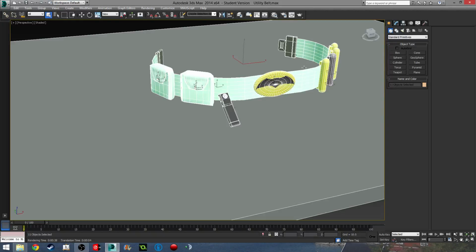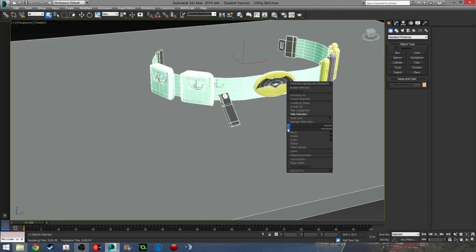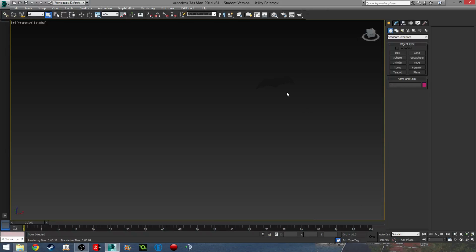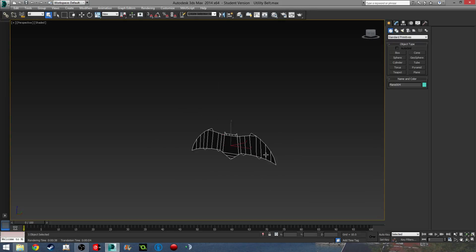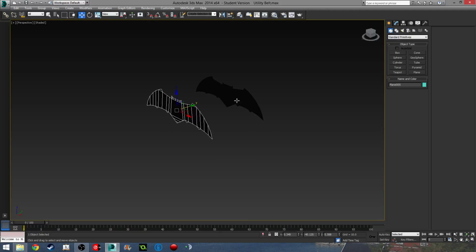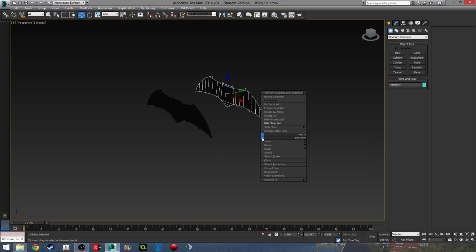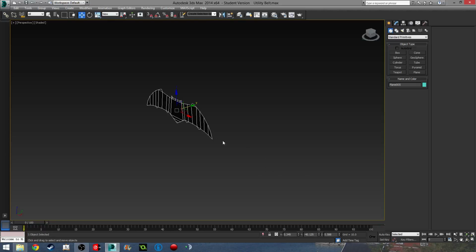When I say move, I mean I'm not going to move any of this stuff until I've finished. If I do move any of it, actually. So now we're left with this, which I'm going to have to shift drag out, make that a plane, and let's click that and hide selection.